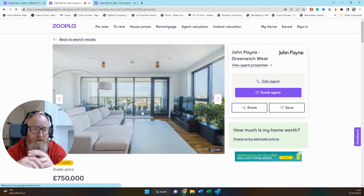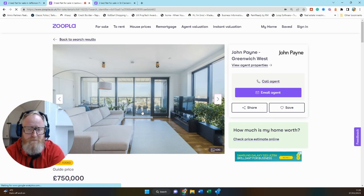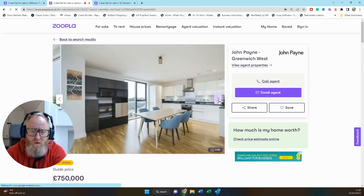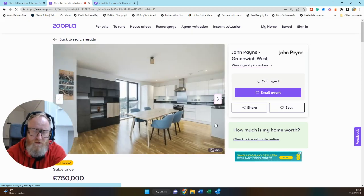Again, being a duplex, it's over two floors. You come in and you've got the bedrooms downstairs, and then upstairs you've got the living room, kind of an upside down house setup. But again, if you're going to be renting to sharers, it's nice to have that separation between sleeping and living space. And then with the living space, you've got these floor to ceiling windows, big private balcony, quite spectacular views towards Canary Wharf that you'll see in a minute.